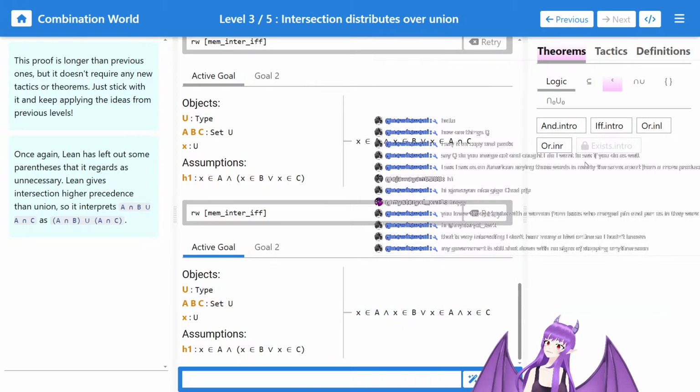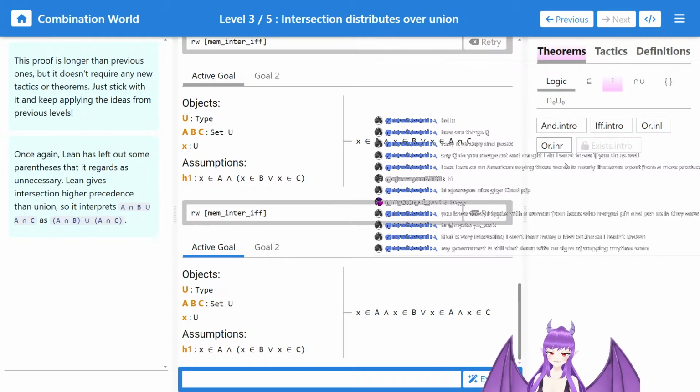Okay, so we've got to split these up. Let's say apply... can we go to our cases h1?